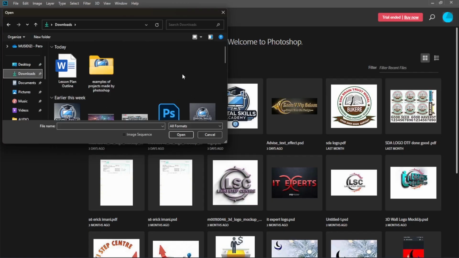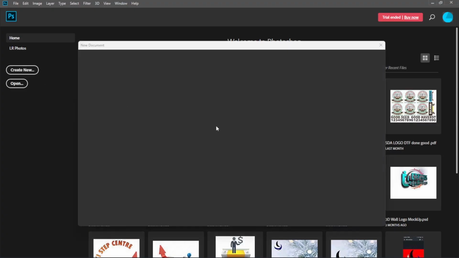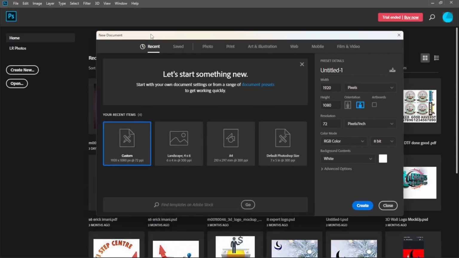You can see them. Not only that, when you click on Create New, it brings this form where you will find the dimensions of canvases that we use in Photoshop. Then there is Recent. This list of canvas dimensions shows the ones that I have used before.